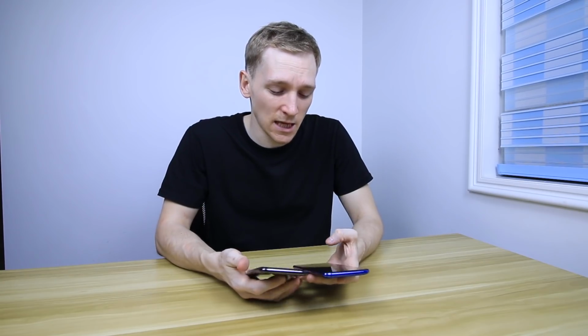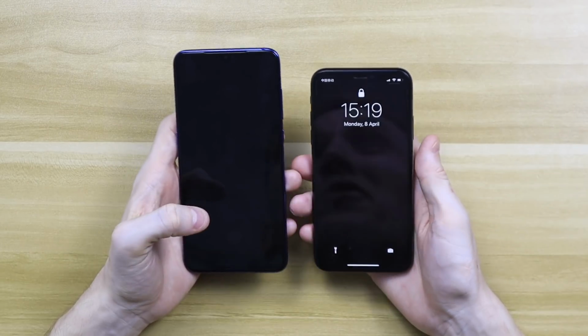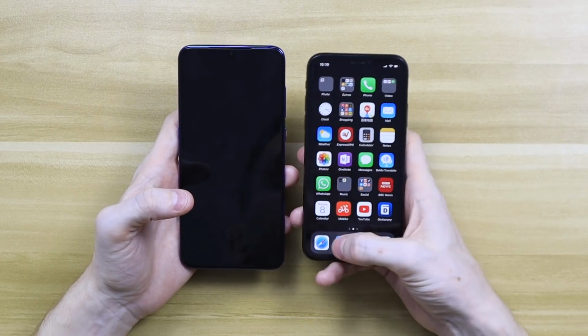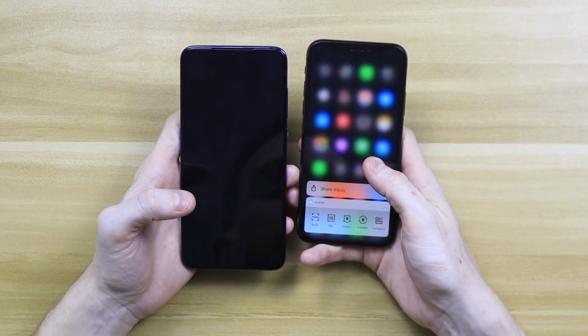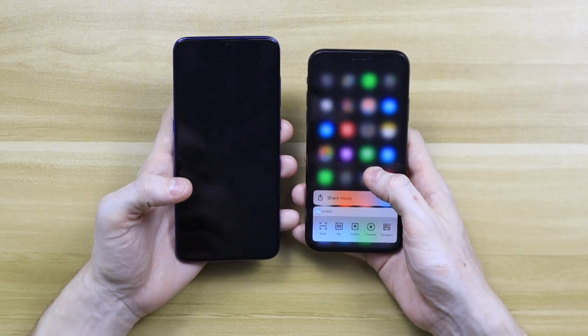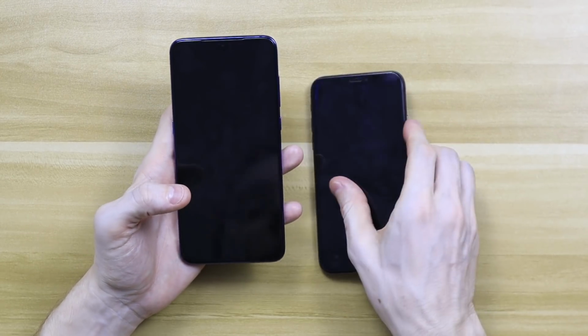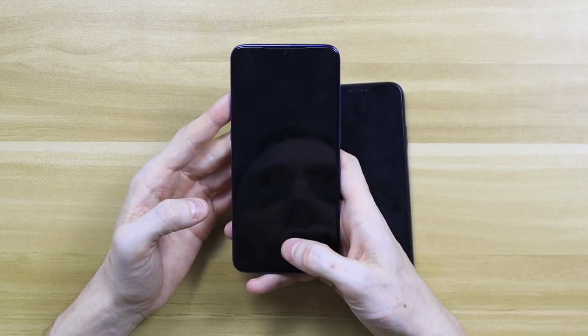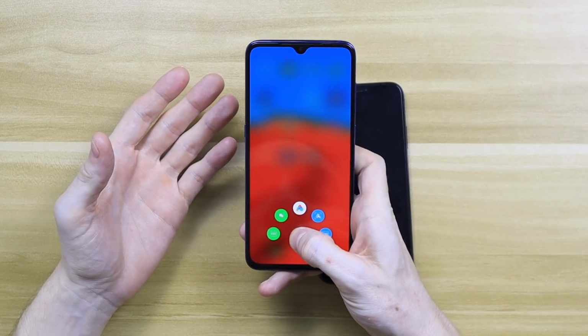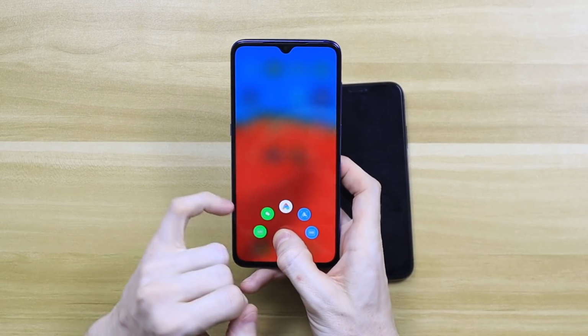A good feature of the Xiaomi that I've actually used a lot is the home button long hold and press to open up some shortcuts. So on the iPhone, if you want to use an app like this, you can press 3D touch. You can just hold it down and it comes up with some shortcuts. Obviously the Xiaomi doesn't have 3D touch, but what you can do when you press the fingerprint scanner to open the phone is just hold it down and it comes up with some shortcuts on the screen.